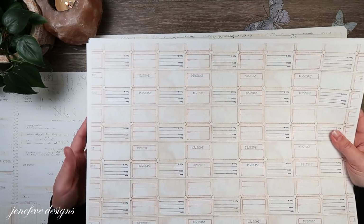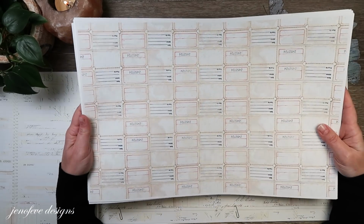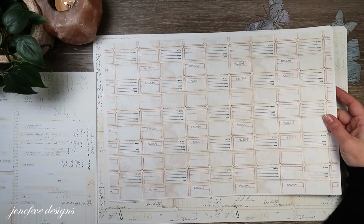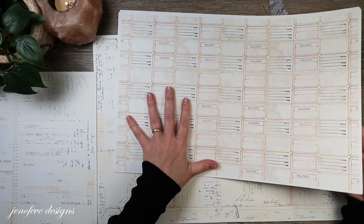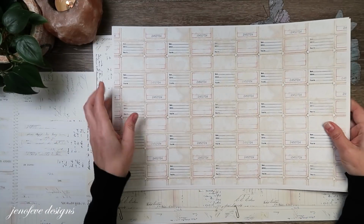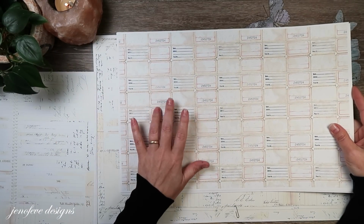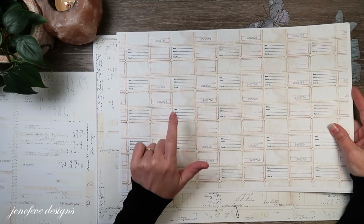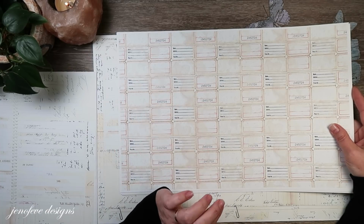And so here is the 11 by 17. This is one of my favorite pages or sizes to use. The reason I have them set up in different formats, I should also explain this, is that way the scale stays the same. This is actually upside down. So whether you're using an 8.5 by 11 or an 11 by 17, the scale of the print is the same. So that's why I do different formats for you guys.